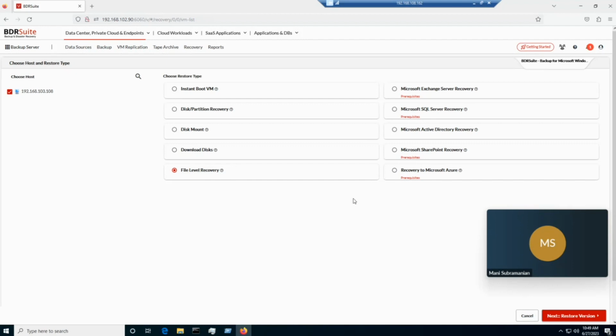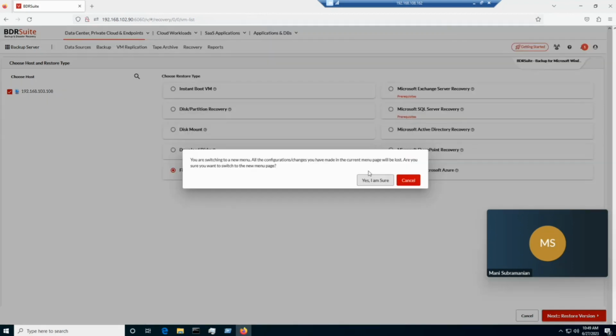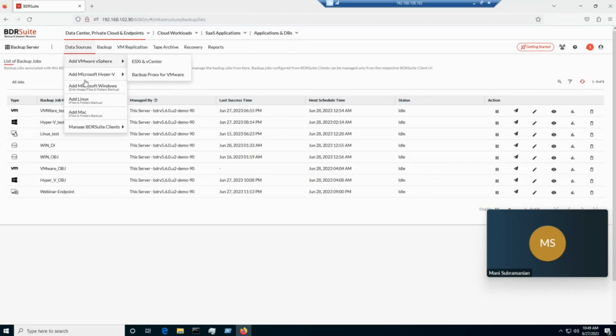Apart from this, I can even spin it up as a virtual instance in Microsoft Azure using the recovery to Microsoft Azure option. So this is what your endpoints backup is all about. Compared to the previous versions, where we had an endpoint option separately, we have now included it in the one single section over here. So either your servers or the endpoints, you can use the same option by just installing the agent. The agent that I told you, which I've installed on my machine, I can take the machine anywhere around the globe.